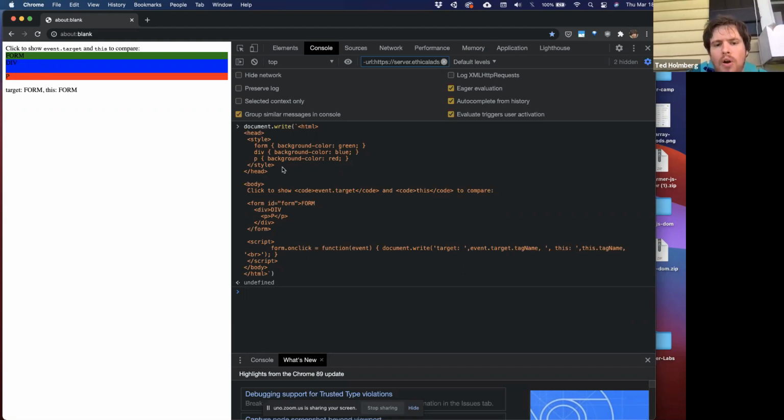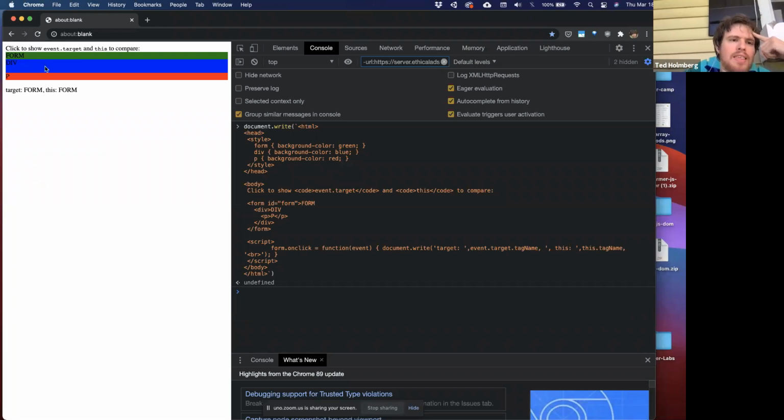Remember, I only set up the one on-click on form. But since the form defines everything, an on-click event will get captured by form no matter if I clicked on form directly or any of its children, because any of its children are technically also form, right?